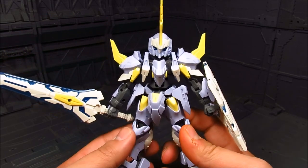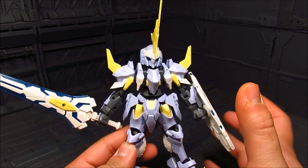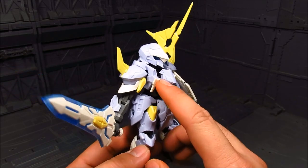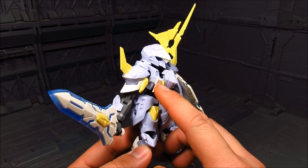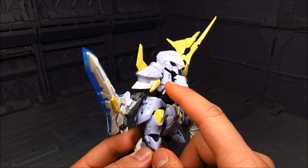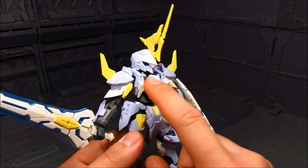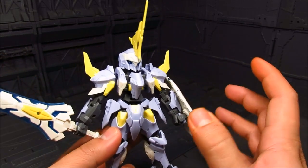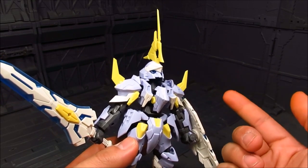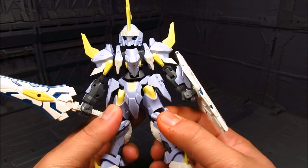Now, building this kit could be a little challenging. It's not your straightforward Bandai, which made everything easy. It does require a little bit of super glue on certain parts, like putting this white piece here. There is a peg, but the peg is not... how do I put this? It's not snug. So it'll be loose and it could fall off. So they actually suggest putting some super glue on it, which I have done. Those are affixed now. And certain areas, like this whole face here that slides up, may require that as well, which I have done. But other than that, it's a solid kit.